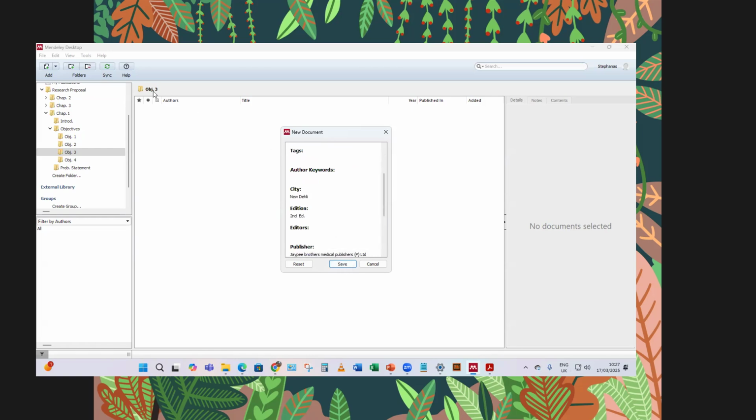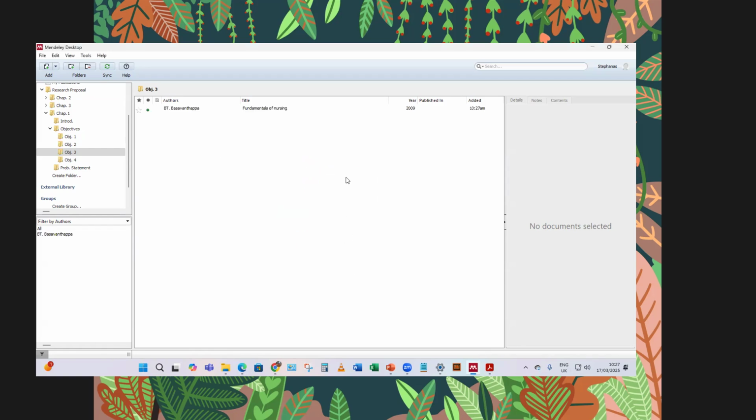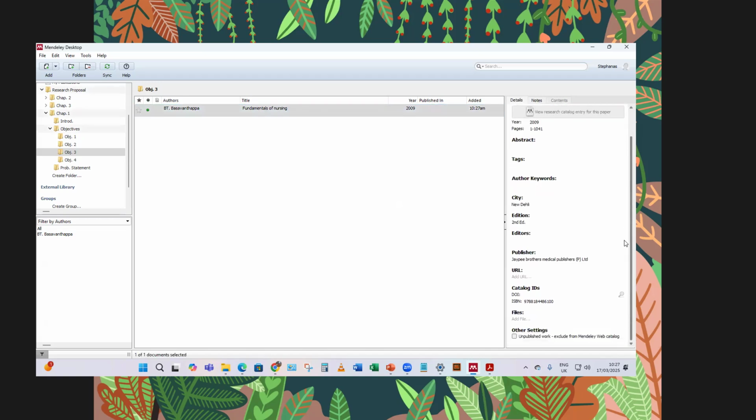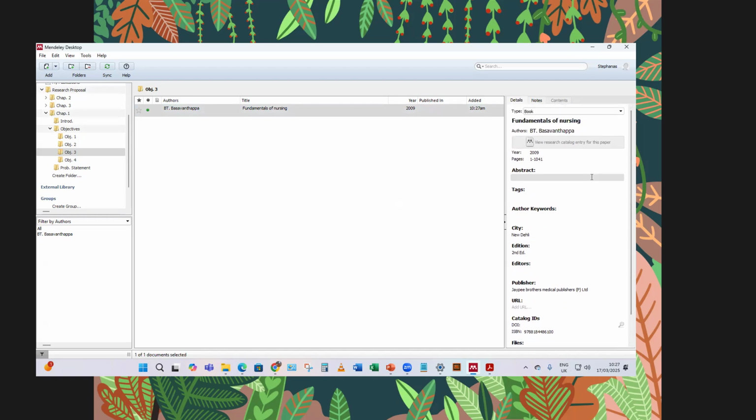Remember, we selected objective 3. So that's where this item is going to go for this document. So I'll save. So I'm done with my book. Then when I click on it, I'll be able to see the details which I've entered from the right-hand panel. So if you have a journal article in print, if you have a newspaper article in print, that's how we do this. However, you will not have the option of reading it here online because it's not a soft copy, but that's how it is being done.